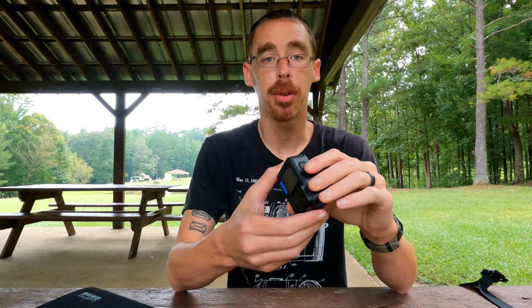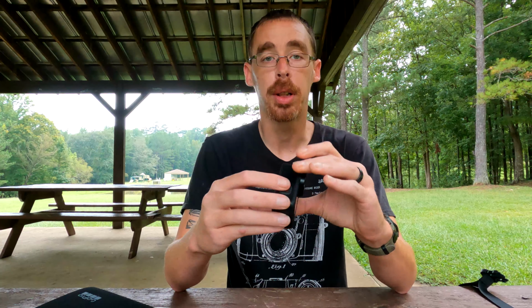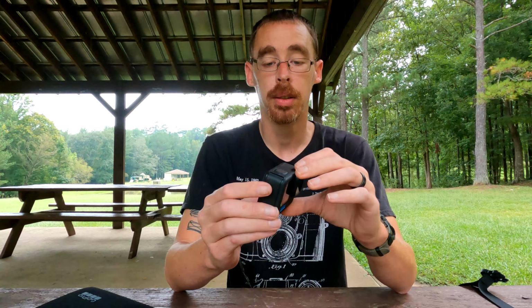The GoPro Hero 10 has the same form factor and front screen as the GoPro Hero 9, which I'm filming this on. So all the accessories for the GoPro Hero 9 will work with the GoPro Hero 10. The GoPro 10 does have an increase in frame rate at 4K and 5.3K over the GoPro Hero 9, so I'll be interested to see what it can do.